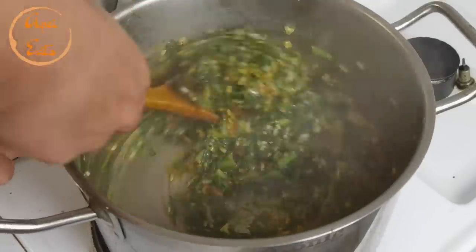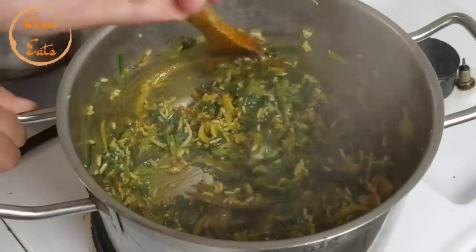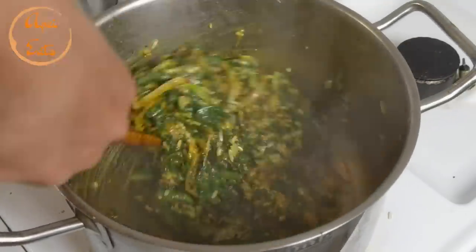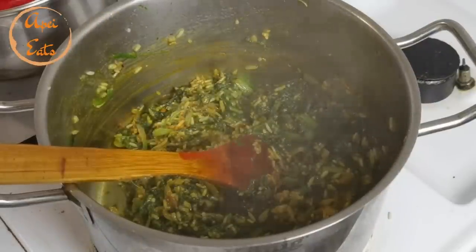Stir it well. Mix everything. Mix, mix, mix. Now at this time, I'm gonna add some green peas.